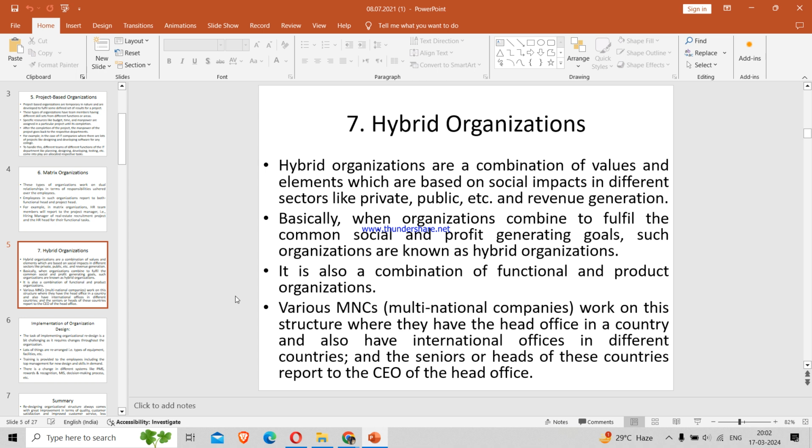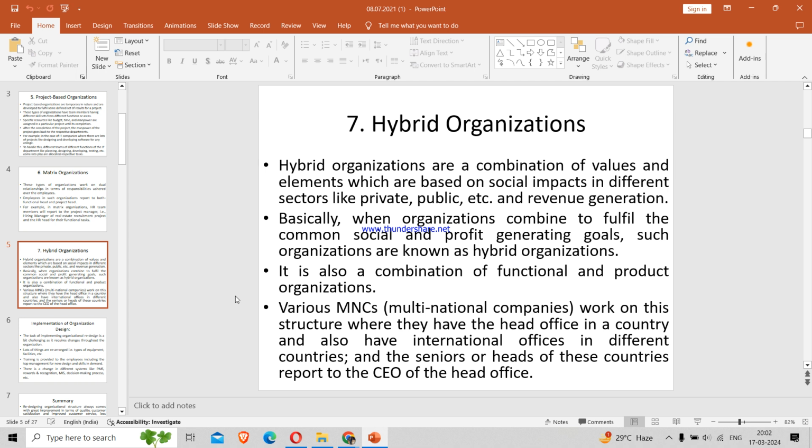And nowadays most of the companies are following this particular type of organization. You can see various MNCs work on this structure, where they have the head office in the country and also international offices in different countries, and the heads of these countries report to the CEO of the head office. So most of the companies are nationally as well as internationally based, but there is an ultimate head office.